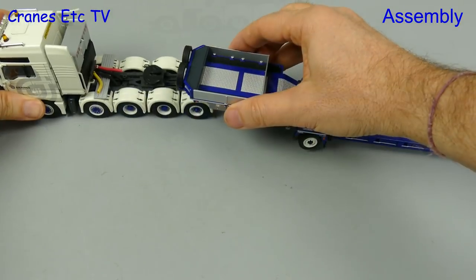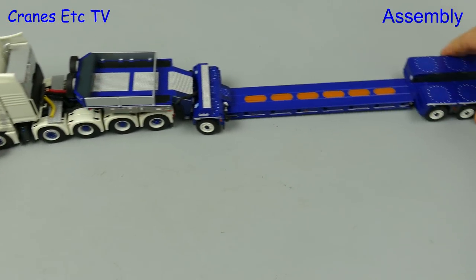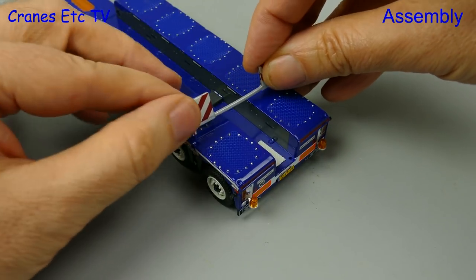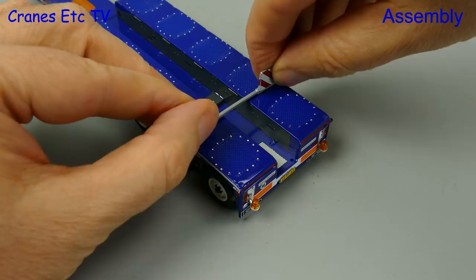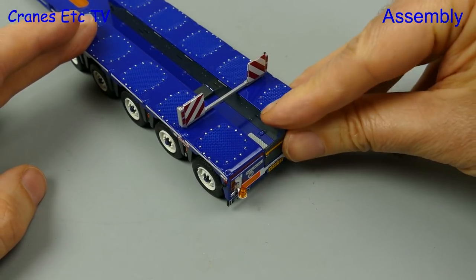We get a handful of gooseneck and attach that on the front of the inter dolly. The trailer is basically assembled and we can fit it to the big tractor — clunk click does the trick. Just a few more parts to add: marker boards which clip in at the rear, and then there's a blanking plate which drops in at the rear of the module.